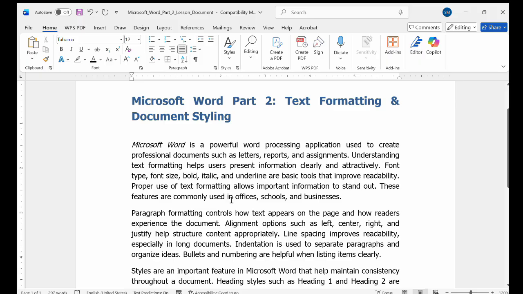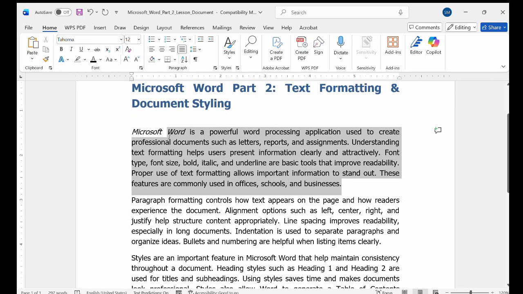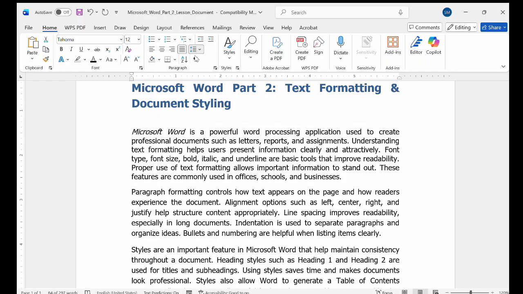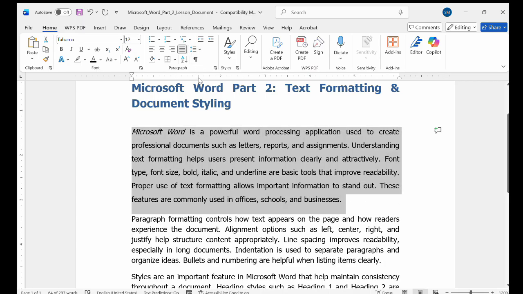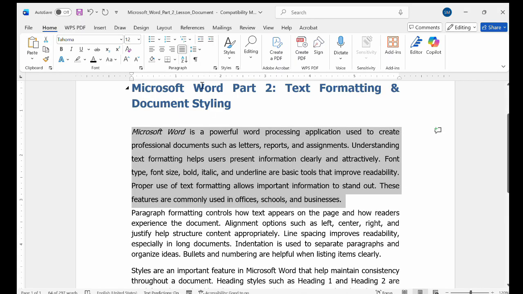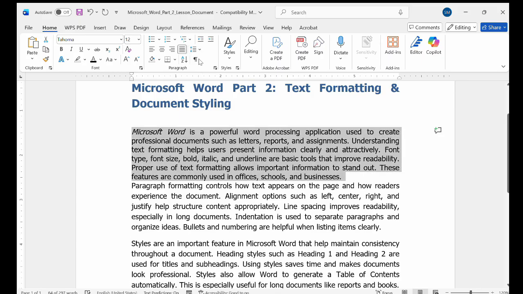You can also space your text. For example, if I select this one and come on this, you can see this icon. There is a line and the paragraph spacing. You click here, you can align on 1.0, 1.5, or remove space. You can also add space. As you can see, there's no space between phrases.